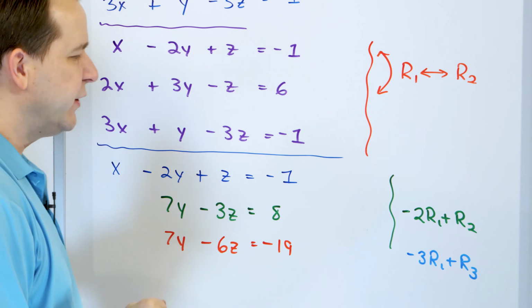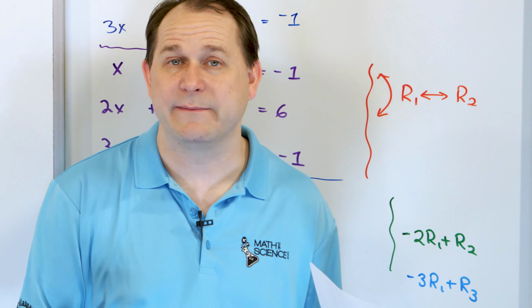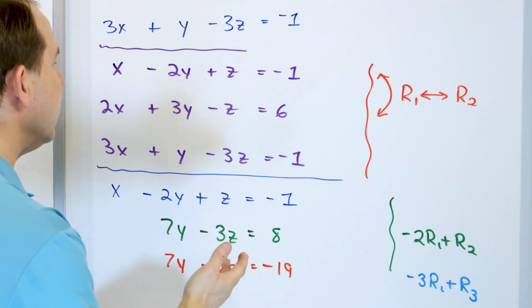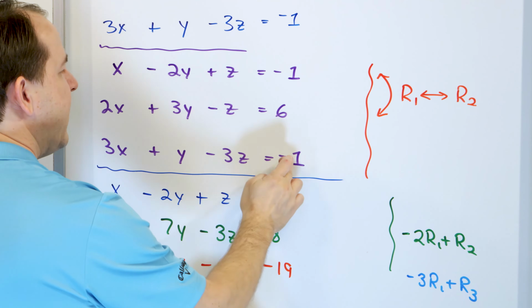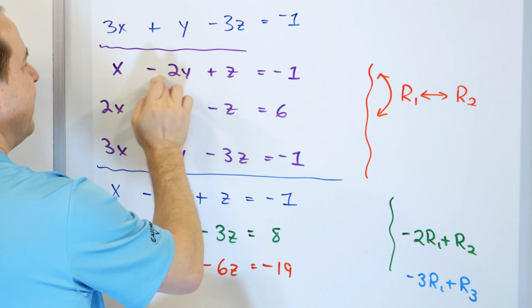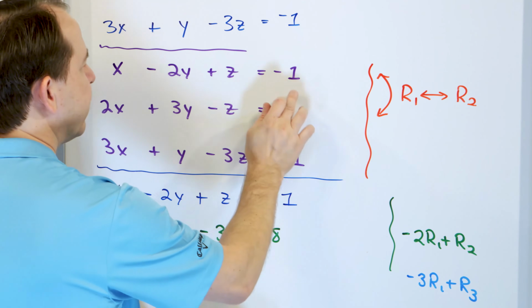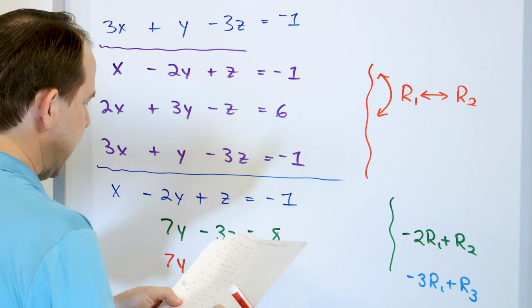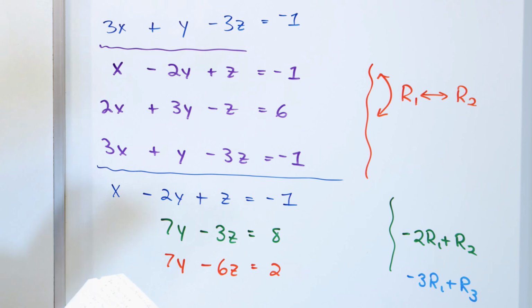You know, I could erase this and make it beautiful and edit it out, but I need to show you sometimes I make mistakes too. And what you have to do is always be checking yourself. You see, I made a mistake here. When I started doing the multiplication, I got sloppy. I said, well, this times this, add to this, but that's not what we're doing. We're multiplying the negative 3 times these numbers. So it's not negative 19 right here. It's negative 3 times this will give me positive 3 plus this will give me a 2. So the third equation is 7y minus 6z plus 2.